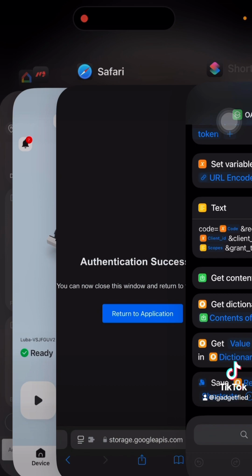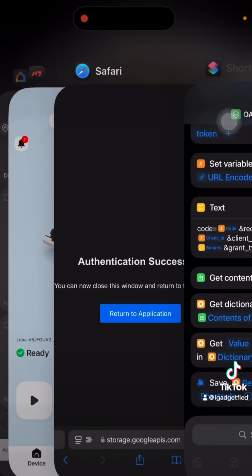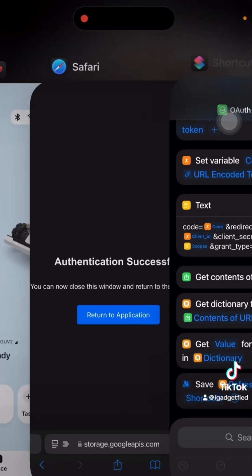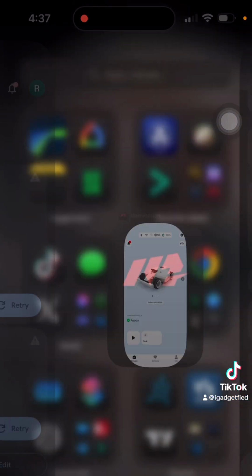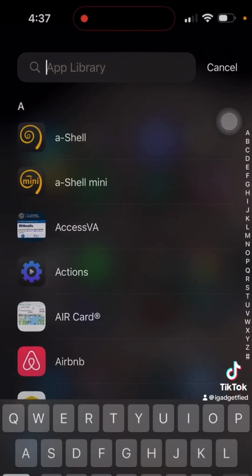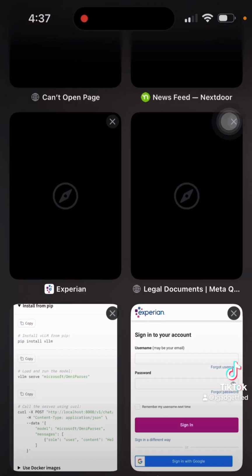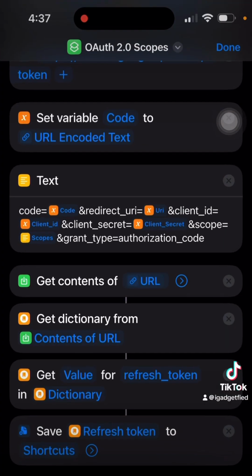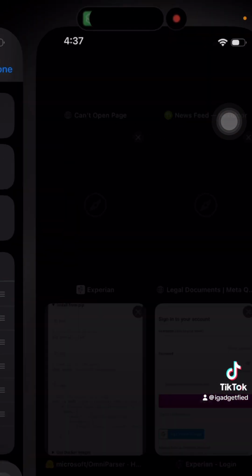Right there, it actually failed because I think it's a Safari problem, honestly. Safari keeps holding on to that page because I must have a bunch of them open. Let me see how many I have open. So I was testing this out. Close them out. Hopefully it works. If not, we're going to have to switch it over to Chrome. But let's try again. And I know it didn't work because my refresh token didn't give me the output there, so that I know that it actually refreshed it.